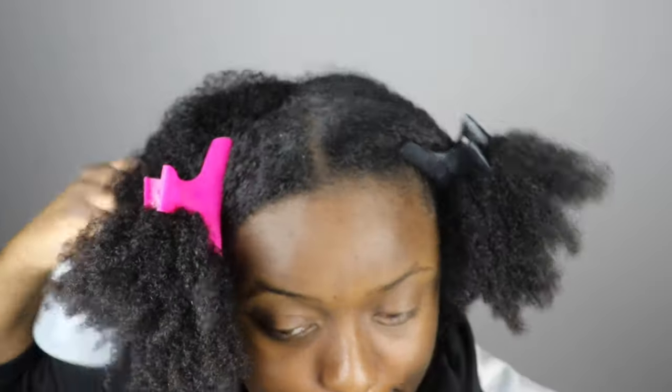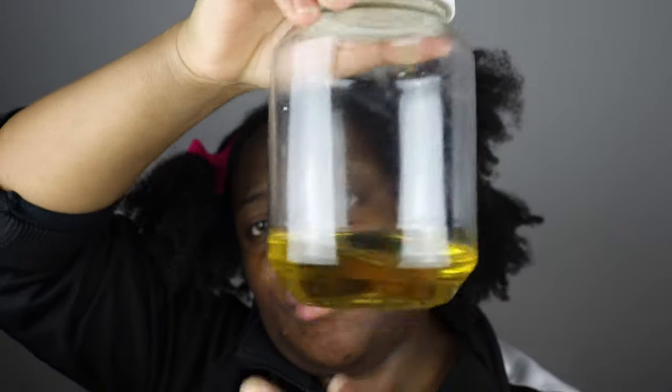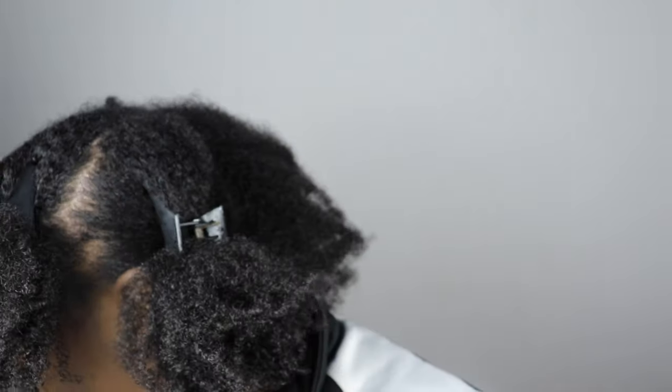As you can see, I'm spraying my hair with some water. I just washed my hair, but it is already dry, or like damp, because I'm a high porosity girl. While moisturizing your hair, you always need to work on damp hair.